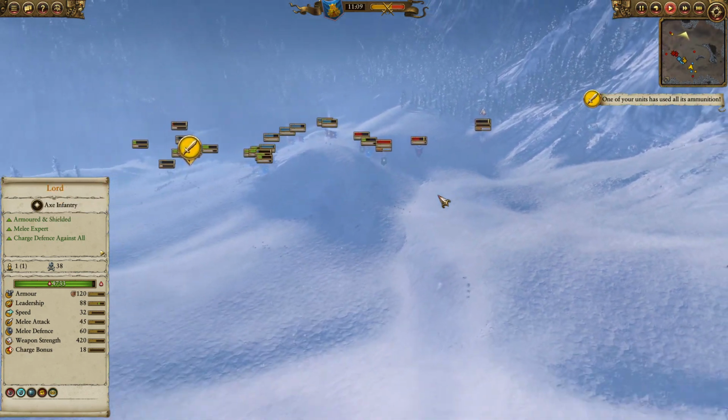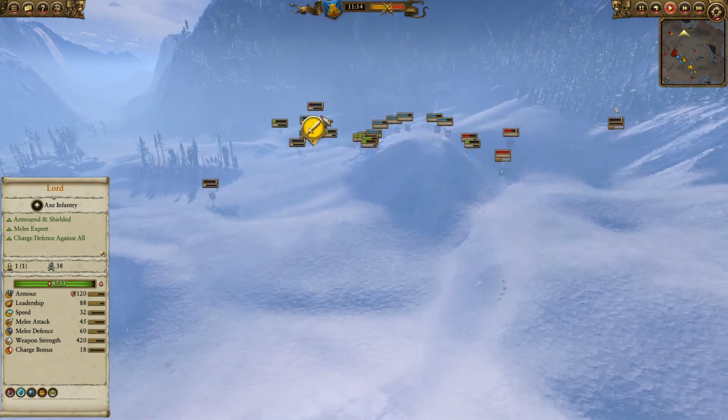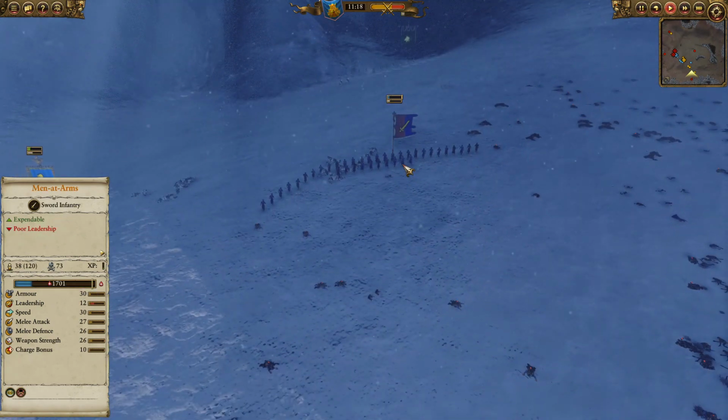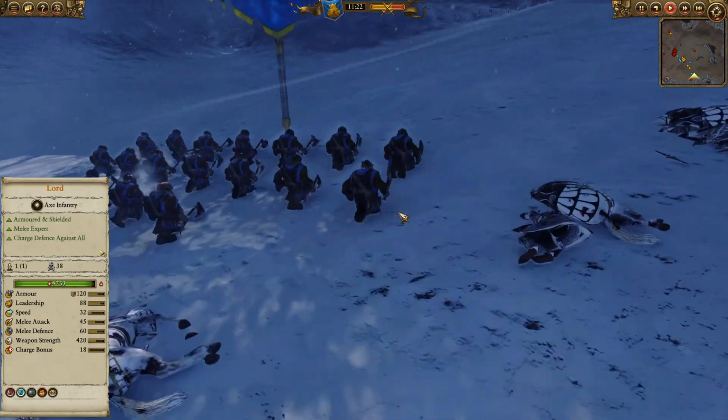I think they were honestly trying to stay in the game to buy time. Our forces were quite superior. At this point, the Illyrian Reavers were able to come back and cycle charge us a bit. But I mean, here's 17 Grudge Thrower dwarves.